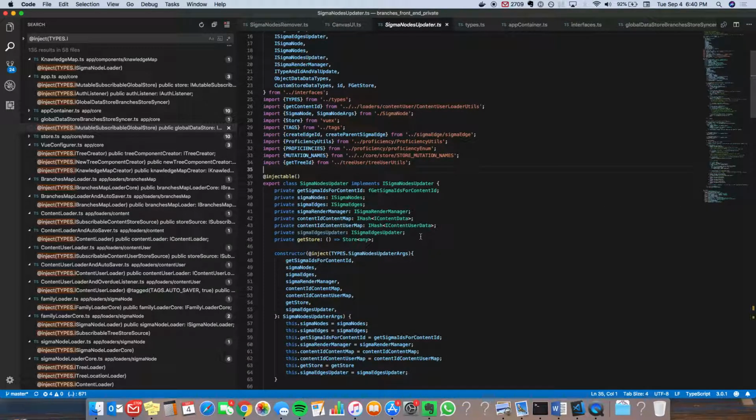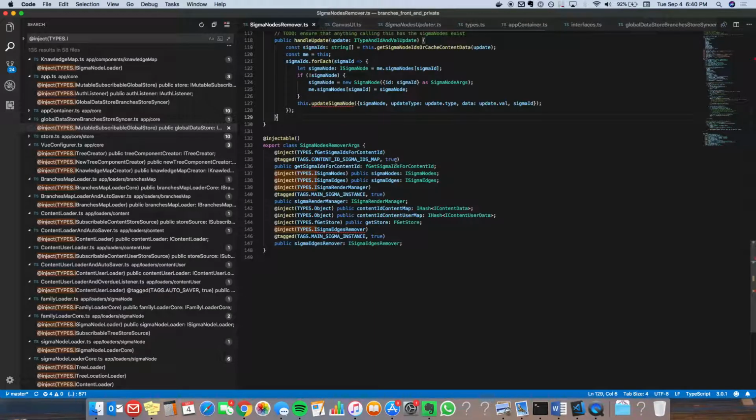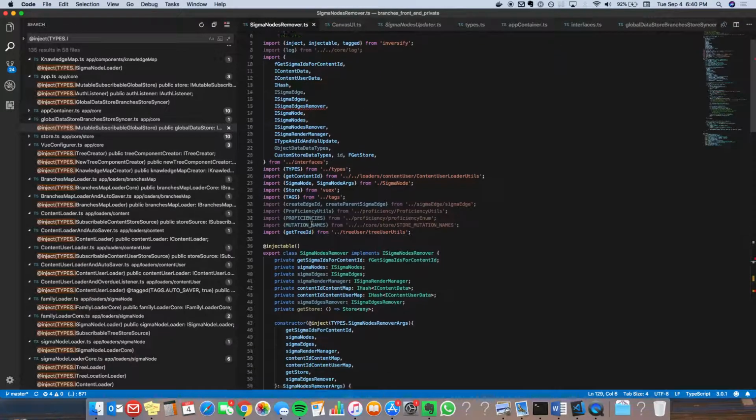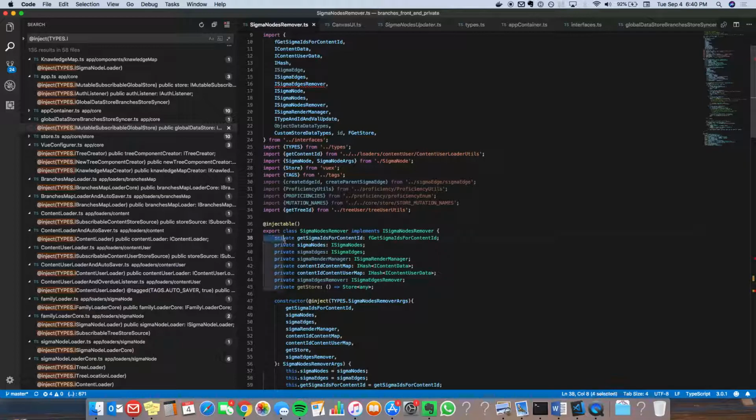Okay, so we want to copy lines 39 through 41, and I think that's it. Alright, and let's go to sigmaNodesRemover. Let's go up to the top. Let's delete all of 38 through 45 and paste what you just copied.